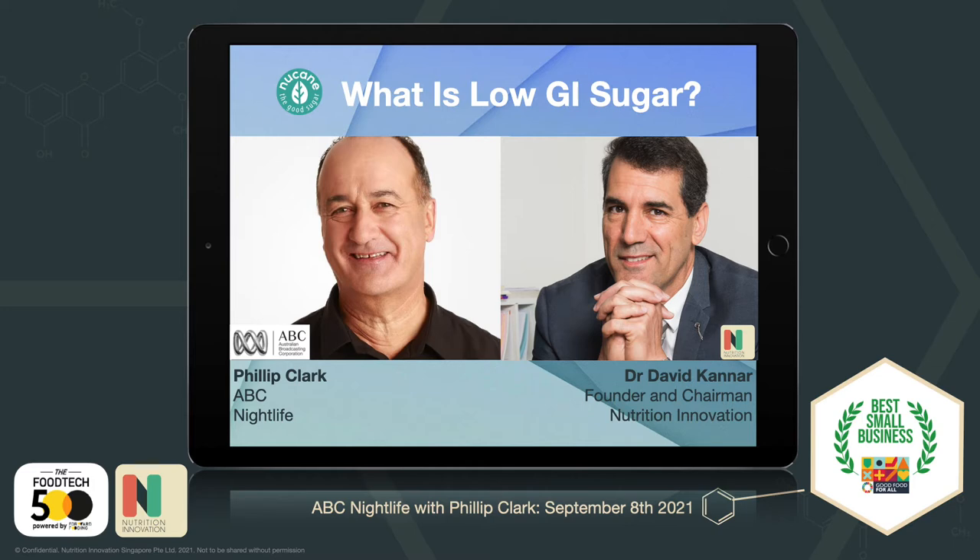So the aim of a lower glycemic food is to manage this blood glucose response so that you're managing the risk of diabetes. So low GI doesn't necessarily mean low sugar? Not necessarily. It just means that it's a lower blood glucose response. So the technology we've developed produces a lower blood glucose response — it's not lower sugar so much as it is lower blood glucose response. So in the past when I've spoken about low GI foods, the talk's been about foods that release their glucose more slowly. Yes, correct. Like, for example, it's better to eat oats than cornflakes for that reason.